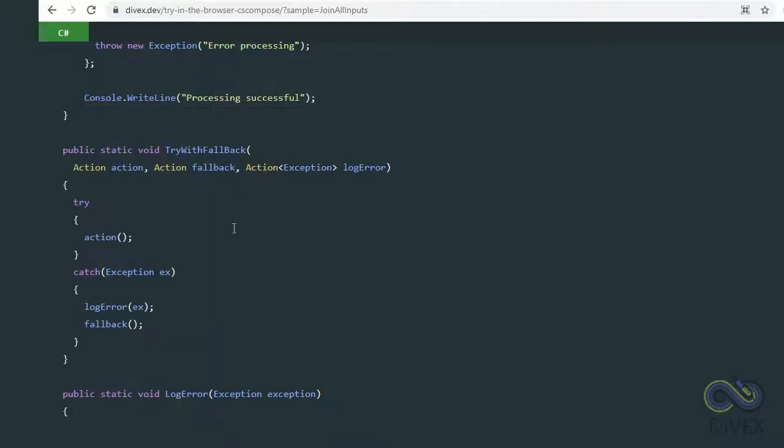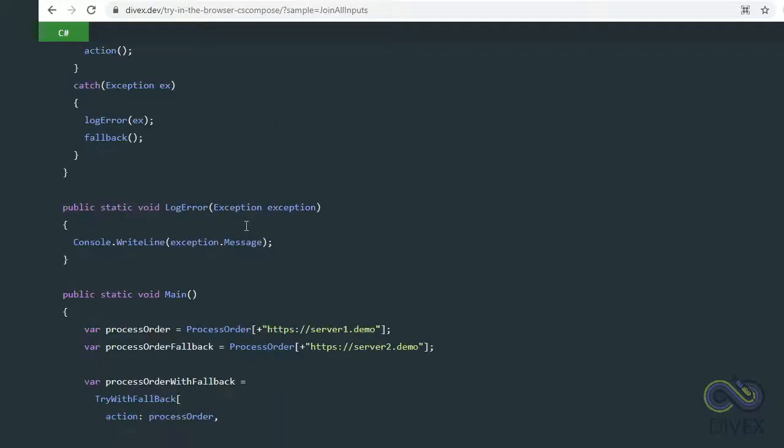Okay, so here I have a method called try with fallback. This method is basically an aspect, and it simply takes two action parameters. It tries to execute the first action parameter, and if that fails, it executes the fallback action parameter, and before it does so, it logs the error, right? So basically, we try one action. If that fails, we have a fallback action to execute, right? And this is an aspect because I can pass any two functions as values for those two parameters, right?